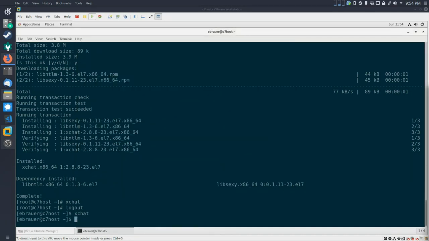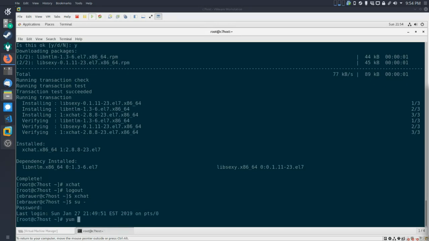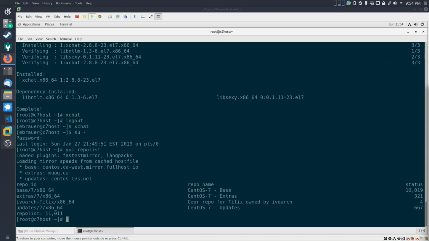So the next thing that we're going to do is run a yum repolist. The first thing I'm going to do, I will remember that I am not root and I would need to be root. So let's get into there. So I'm going to run yum repolist. And what you'll see is this lists out the actual repositories that we're subscribed to, if you want to say that. This is where I'm grabbing all the software and all the updates that you basically need during a yum update. Okay, you'll see CentOS 7 base, extras and updates.